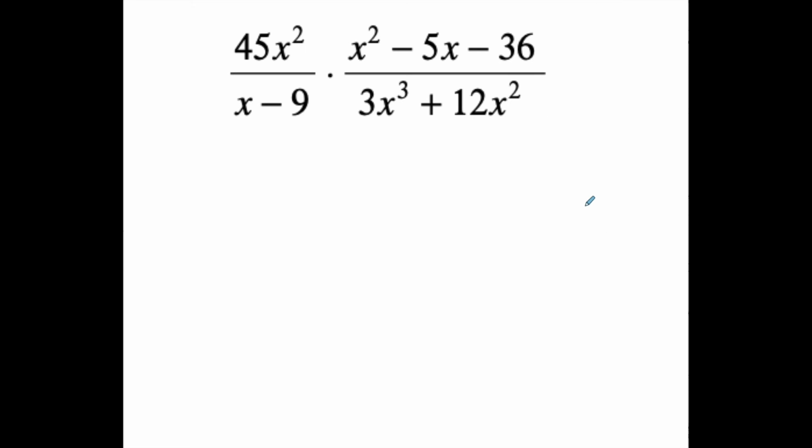All right, another multiplication one for us to try. So we're going to take a look. I'm going to switch colors because I want to try out blue. So we're going to go one piece at a time. First fraction, 45x squared. There's nothing we can really do with that. It's only one term, so we're going to leave it as is.